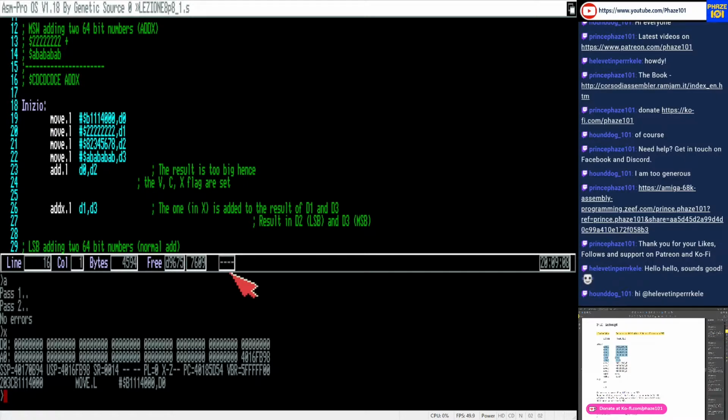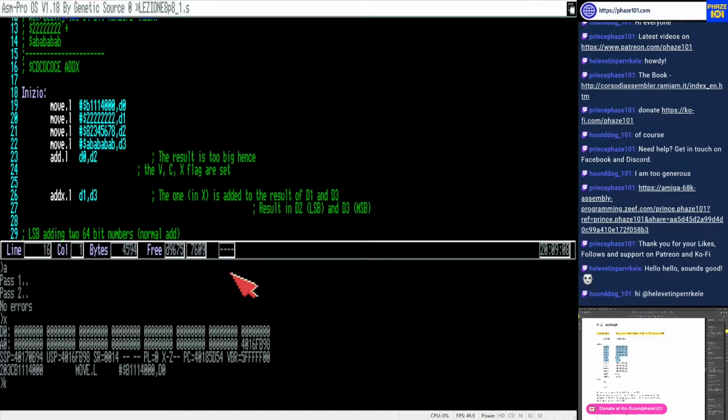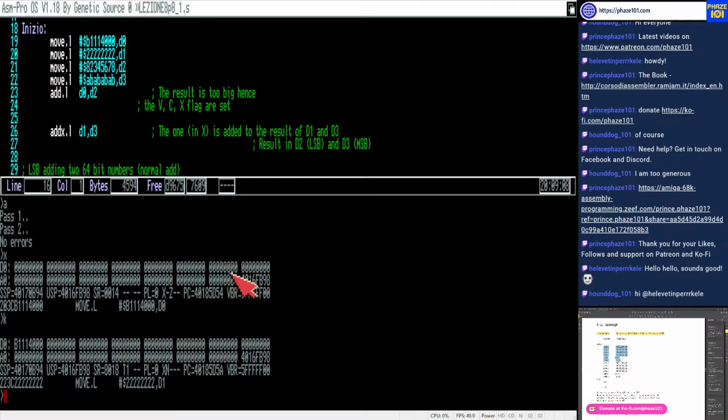So this is the low word of the 64-bit number. We are moving the $11111111 into D0, and you can see that D0 got that value.